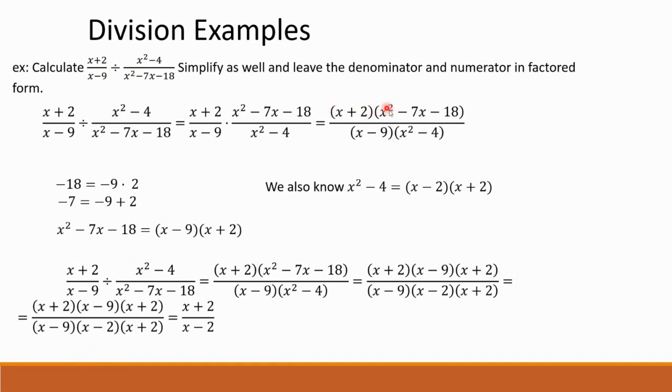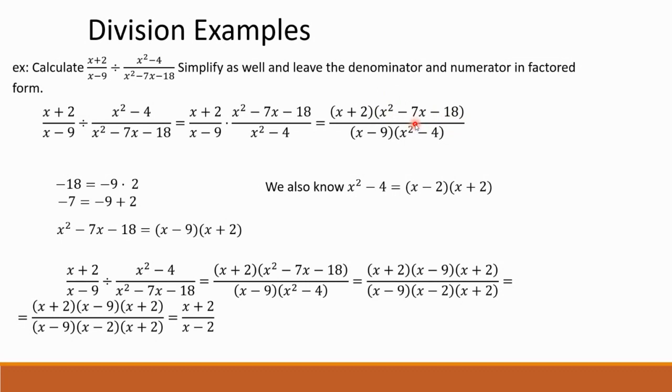But notice I'm not carrying out the multiplication here, because again, we want to simplify. So we want to factor. Well, x plus 2 is factored. What about x squared minus 7x minus 18? For this one, there are 3 terms. It's a trinomial. Leading coefficient's 1. The degree is 2. We want 2 numbers whose product is the constant term, which is minus 18. Don't forget the minus sign. The sum has to be minus 7.